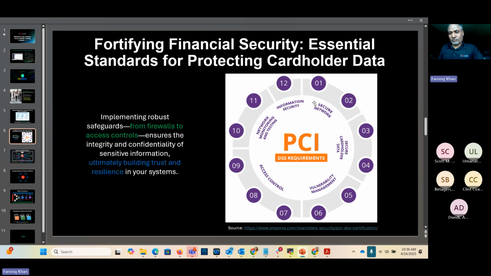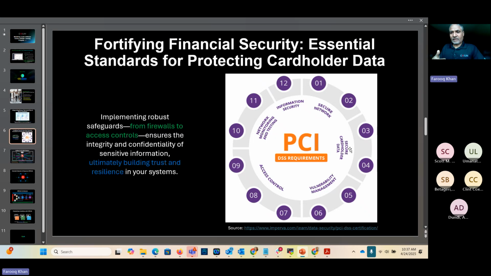But what type of things we go through, these requirements, and we'll come back to CIS later and how everything relates. So we talked about physical security, the admin part, and the technical part. And now we can go through these PCI DSS requirements. There are 12 requirements. We can start with the secure network. And the first requirement is you need to have a firewall. You need to have a managed firewall. The second one is you need to have unique passwords, for example. So this is the requirement. Then secure cardholder data. So there's your cardholder data.